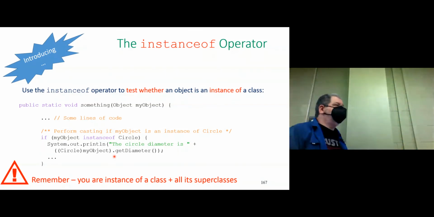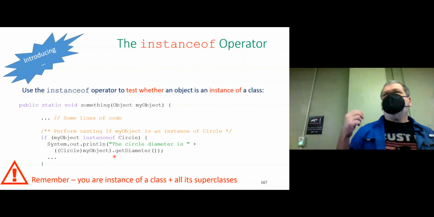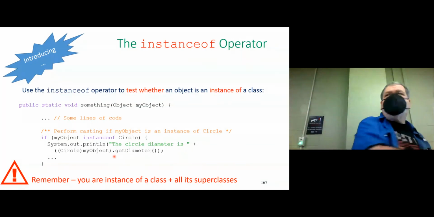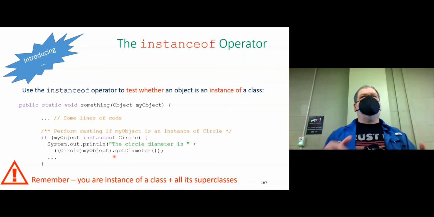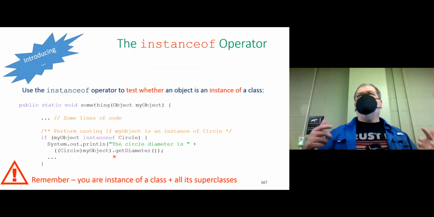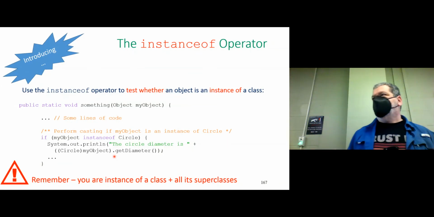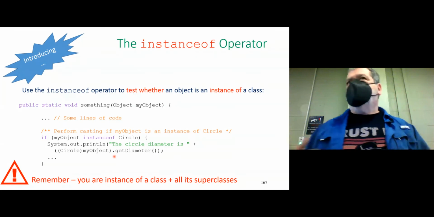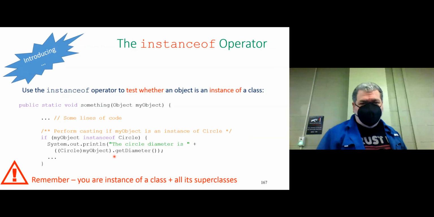So instanceof is useful, but it's not exactly the same thing as asking what is the class for that object. Okay, I made it sound like we were going to detect the class for the object at runtime. Sort of. We detect if the object is compatible with a certain class. And that's going to come back to bite us at the end of the session during the wild coding. The wild coding. Live coding. All right.